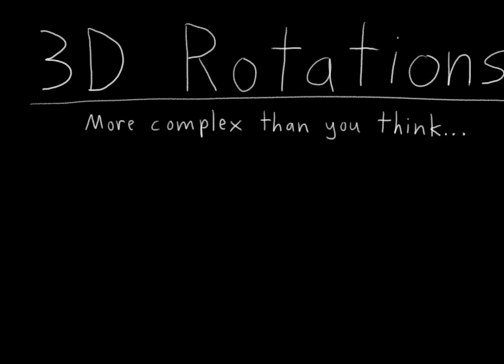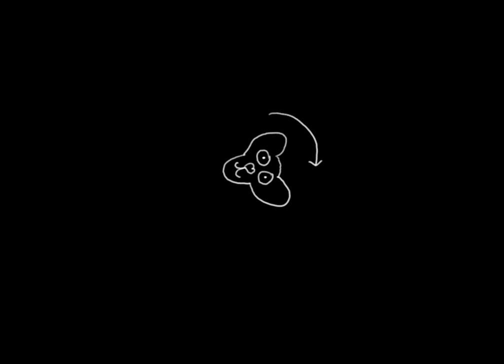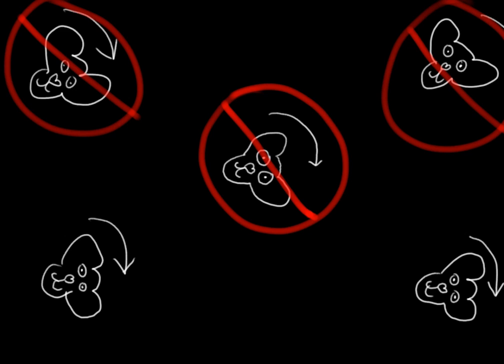Before I dive into Eulers and quaternions and all that good stuff, I first want to cover rotations on a more basic conceptual level. Without thinking about it too much, rotations seem like a pretty simple affair. You have an object and you can spin it. But in fact, it's not as simple as that. Well, it is that simple, but not all the time.